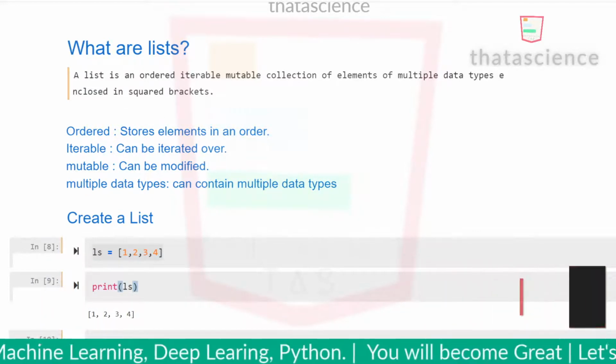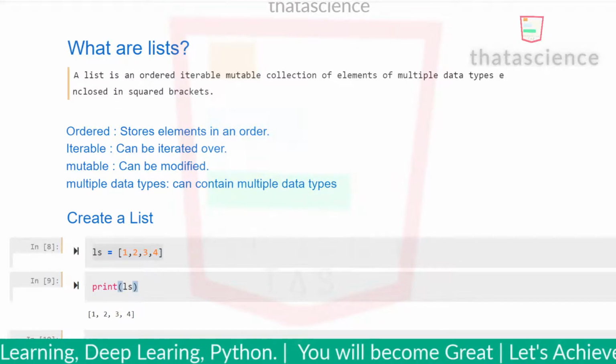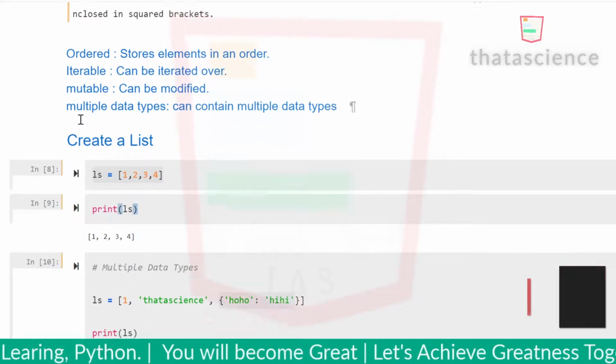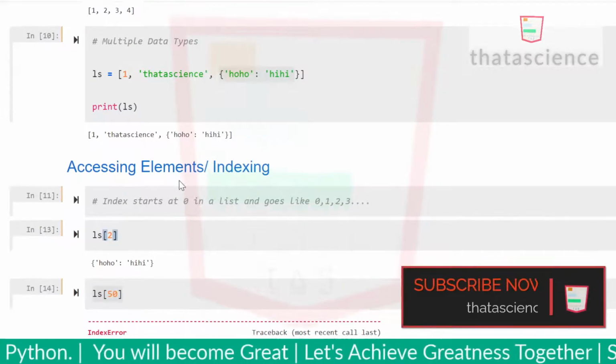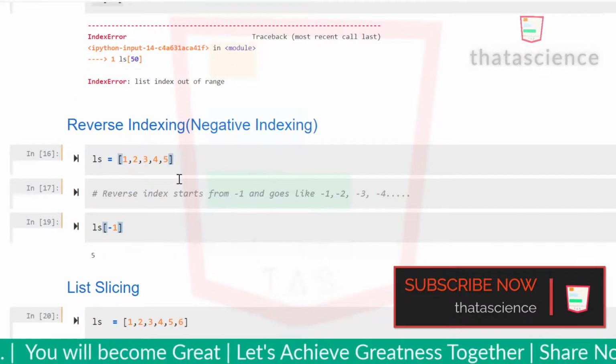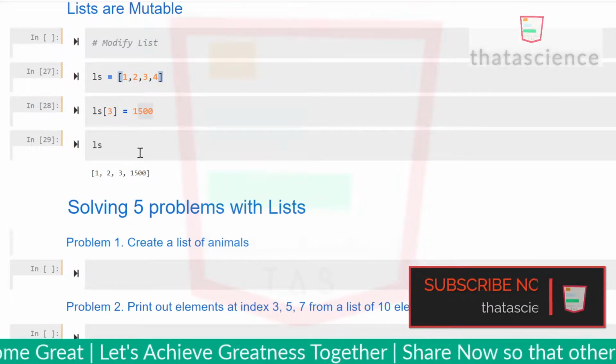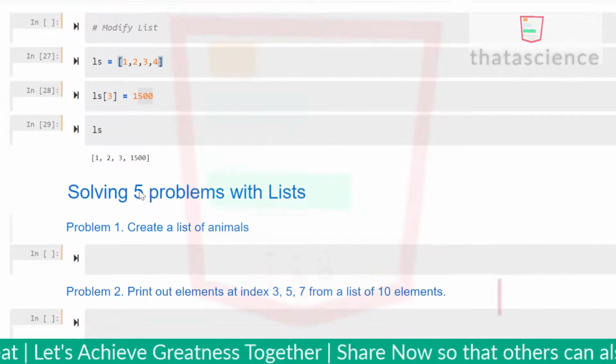We learned what lists are, how to create a list, accessing elements, reverse indexing, list slicing, and the mutability of the list. Now it's time for solving the 5 problems.